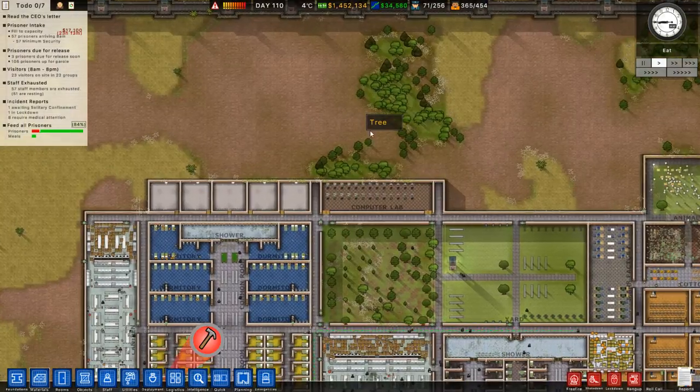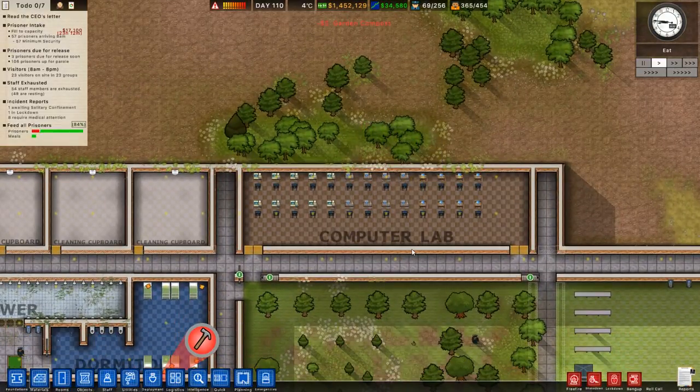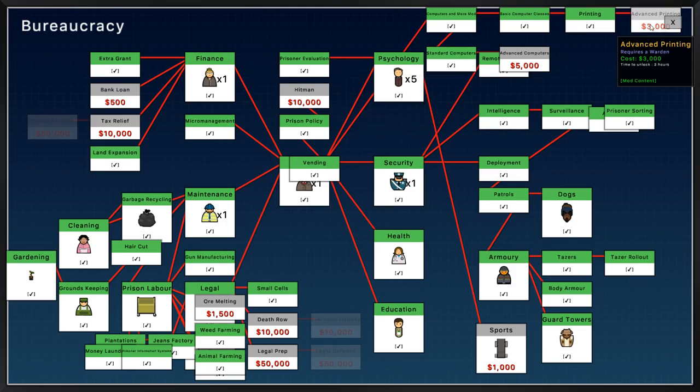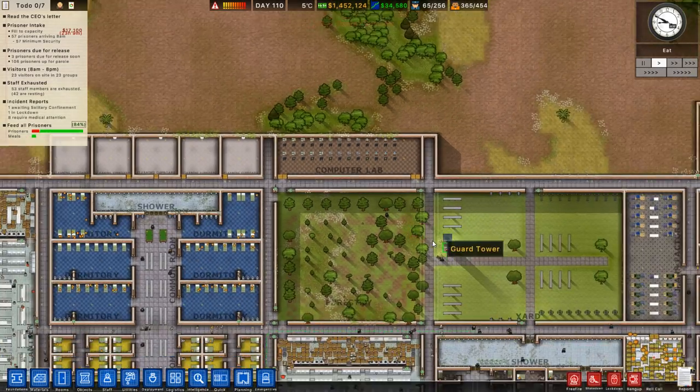Welcome back to another episode of Prison Architect, where last episode, guys, we got our brand new computer lab area all set up and running. There's still lots more stuff we want to add to it, but we have to research that advanced stuff and advanced printing and eventually get it all in.